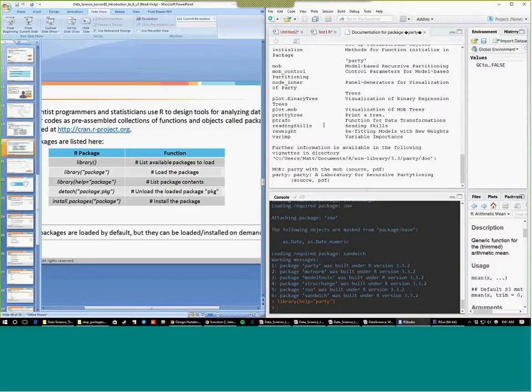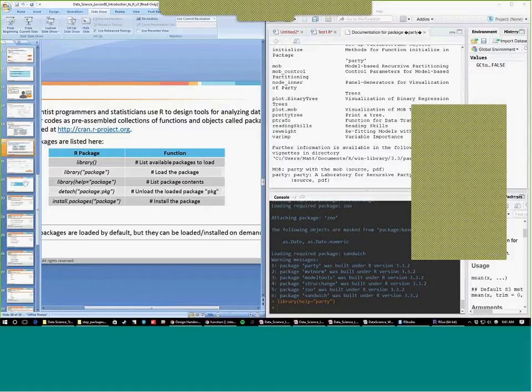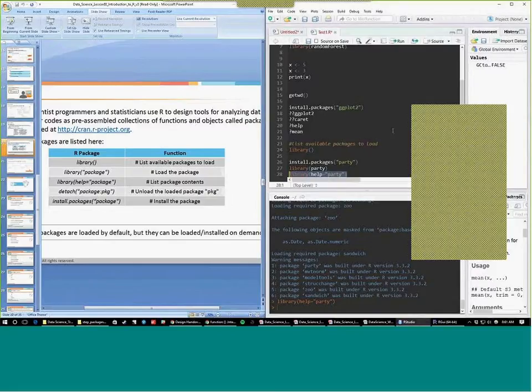Okay, how are we doing here? Difference between load and attach package. I mean, there is no attach function in regards to this. So these basically both just load it.